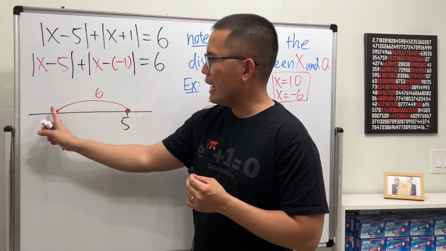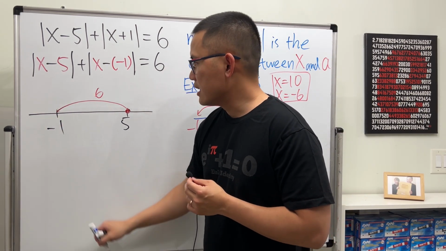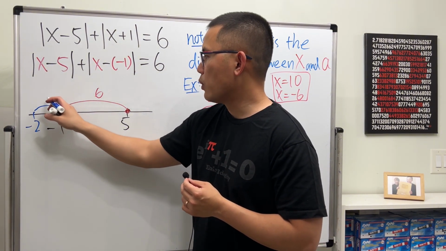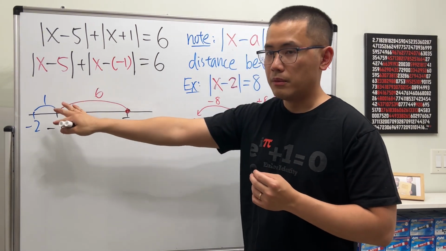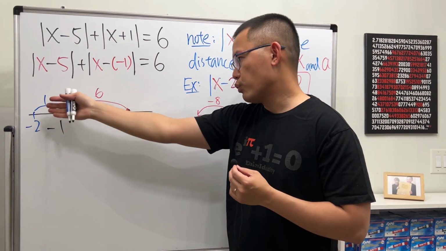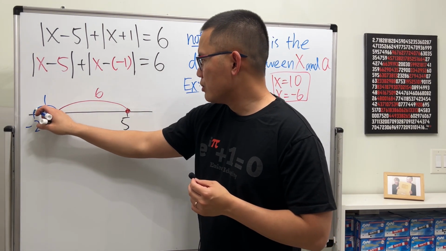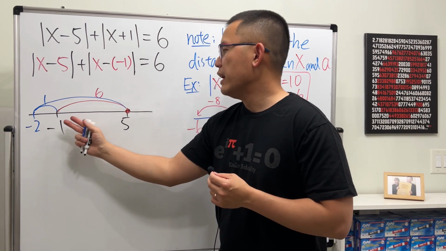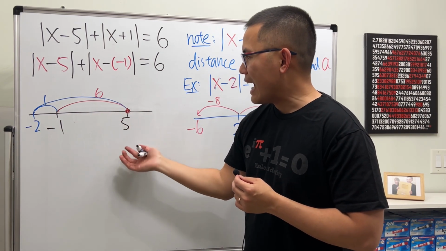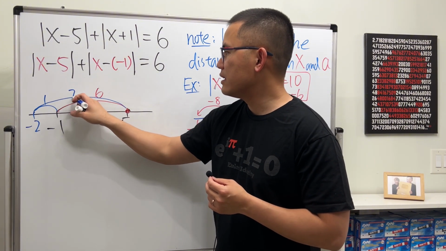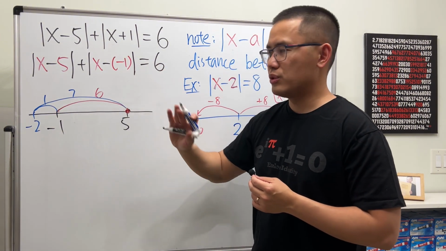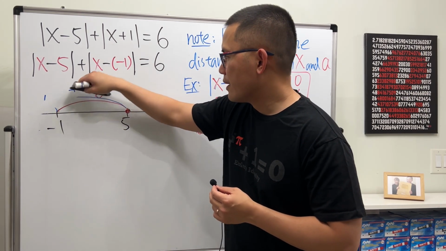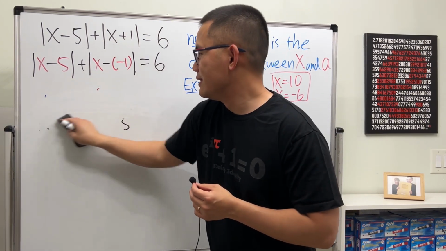Can x be somewhere after negative 1? Let's say x is negative 2 right here. The distance between negative 2 and negative 1 is 1. Distance is always non-negative, right? So 1. And then from negative 2 to 5, if you count up 2 times, you get to 0, and then you do 5 more times, you get to 5. So 2 plus 5 is 7. 7 plus 1 is 8. That is too much. No, we don't want anything after negative 1. But if you think about it, let me just erase everything again.